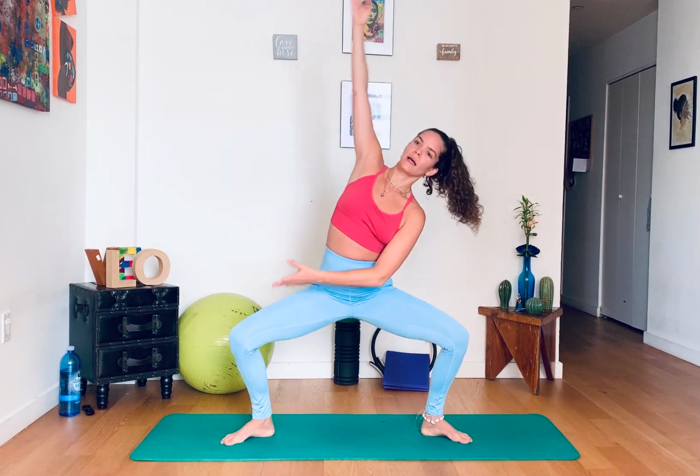We're gonna keep the arms in T, separate the legs a little bit more. They're gonna be wider than the hips. Let's just go to a deep squat down between the heels, pressing the knees back, side bend to one side, center. Side bend to the other side. Center, stand up, arms down.